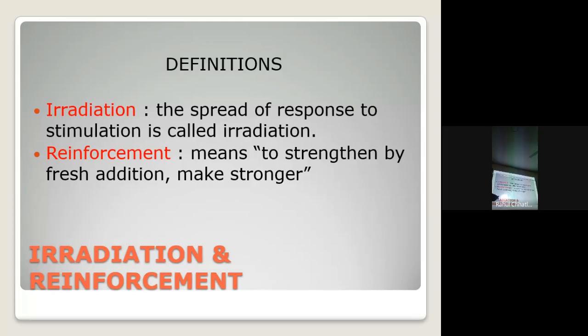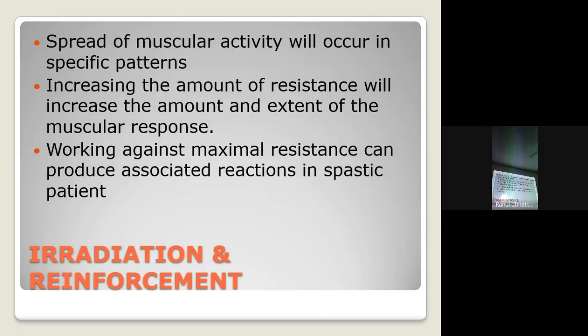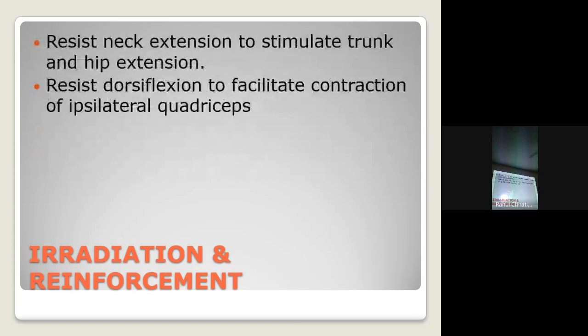Second is irradiation and reinforcement. Irradiation is when you ask the patient to do some activity that he is already used to, and through that procedure you initiate the contraction of other muscles. Say for example, shoulder flexion is there but elbow flexion is not there. So I will resist the shoulder flexion isometrically as much as possible, so that there is initiation of elbow flexion. The stimulus flows directly from the shoulder to the synergist and to the muscles of the other proximal or distal joint. We have discussed all this.